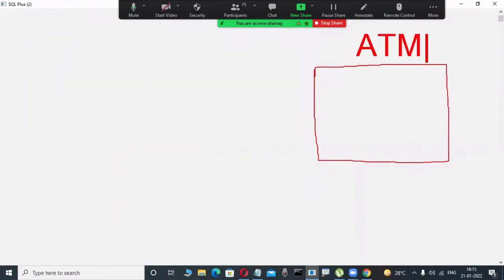Now check out the scenario. This is an ATM machine, for example. One scenario I'm telling, that's enough. What is the balance in my account? 3000 is the balance.